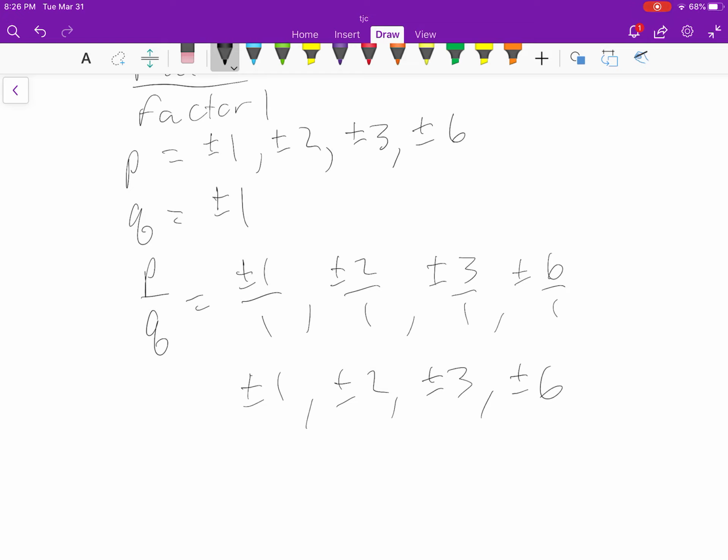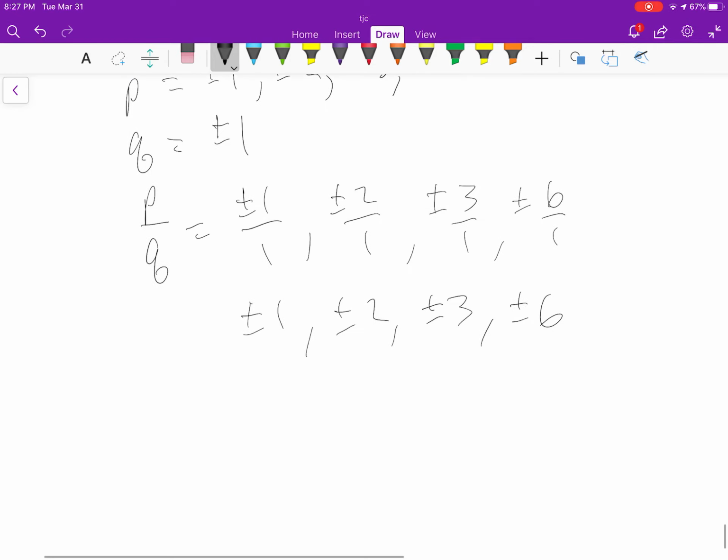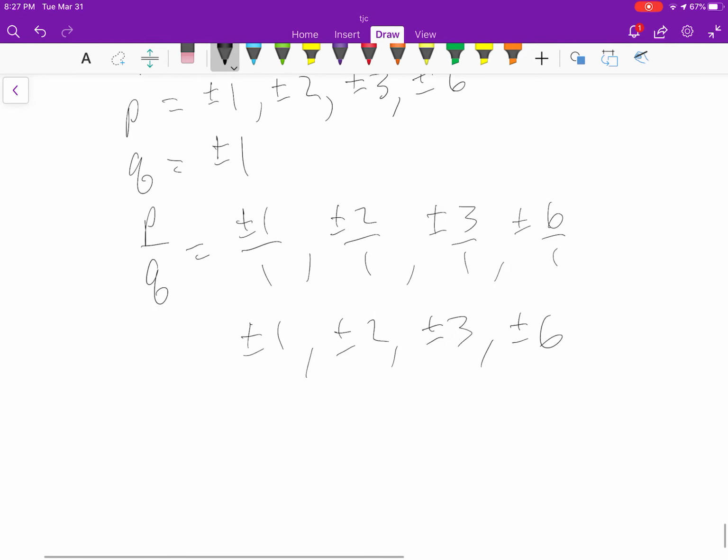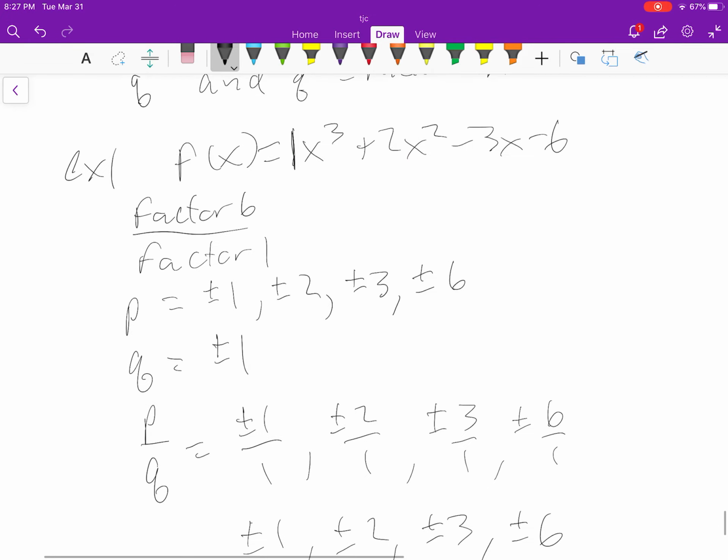Now at this point, if we wanted to figure out which one of these, if any, work, it's possible none of them would. All this theorem is stating is that if it does have a rational zero, it has to be one of these 8 numbers. What we do is plug them in. So, what's f of 1? Let's say we wanted to see if positive 1 was a solution. Well, we plug 1 into the original up here.